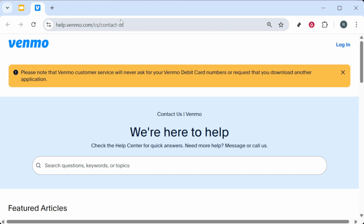Start by giving it a little time. Try verifying your bank again after 1 to 2 days. Venmo and your bank may be running security or micro deposit checks that need a short window to complete. When you try again, double check your routing and account numbers, make sure you're using the correct account type, and confirm your app is updated and your internet connection is stable. Small details can cause verification to fail, so a careful retry after a brief pause often solves it.